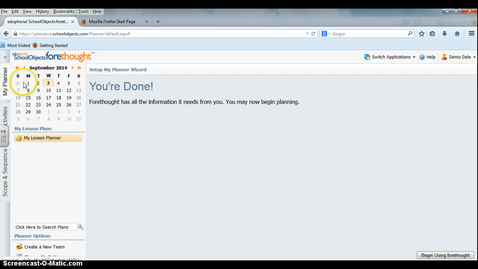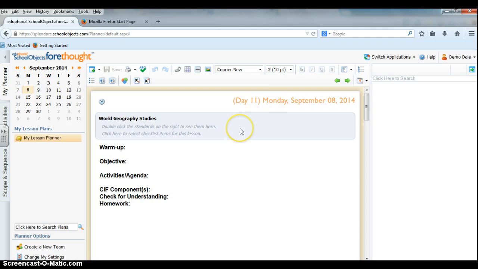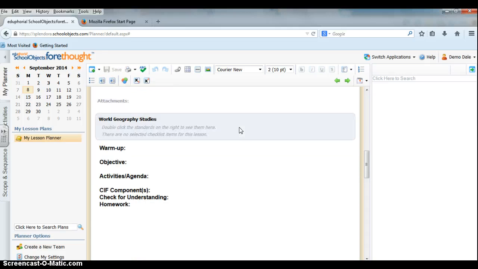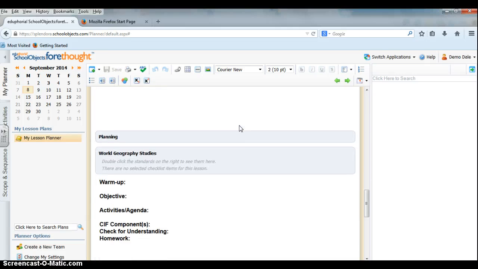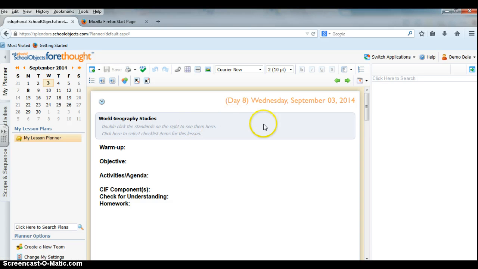So if I come over here and I look on the 8th, I should see world geography studies, which we know is there. But hopefully, if we've done this right, somewhere down here at some point we're going to see economics. Okay, so you see economics on the 8th, but if I click on the 3rd, which is bold, which means I've already worked in that tab, there's my world geography.